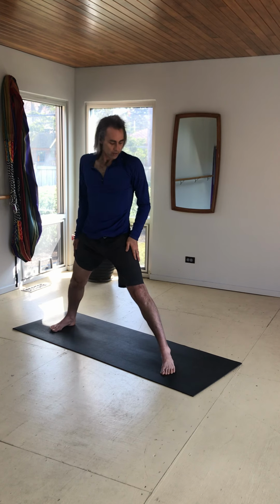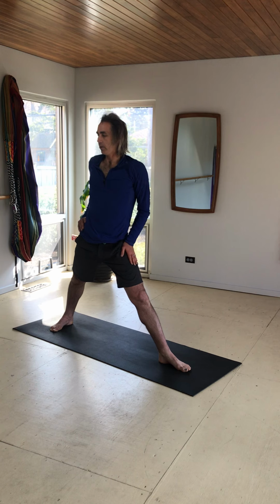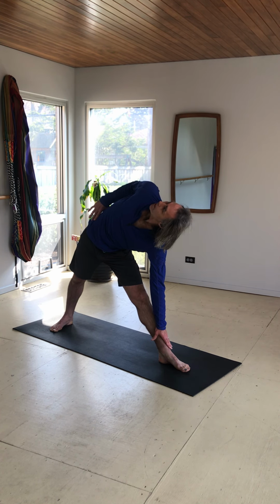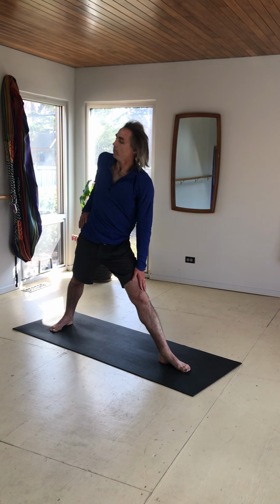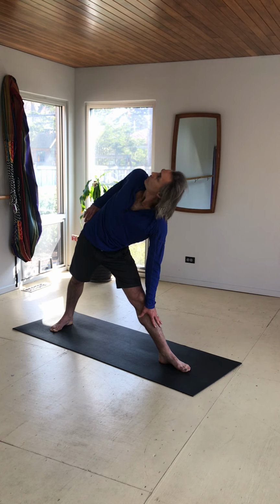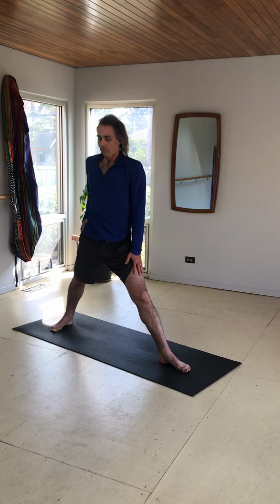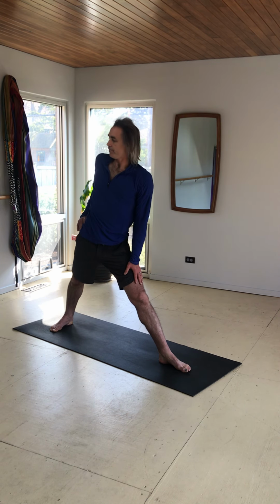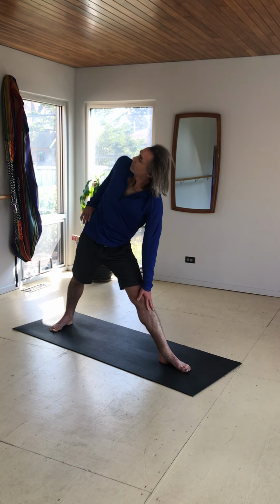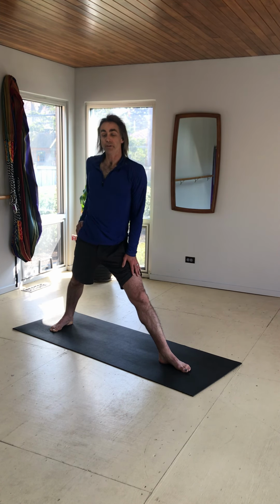Switch to the other side. So turn the toes of your left foot to face the short edge of your mat. Right hand comes to your hip, left hand to your thigh. Exhale. Left hip glides. Right hip and right shoulder wrap back. Inhale back up. And keep moving this way. All right, this time, when you sink down, let's take a few breaths in the pose.